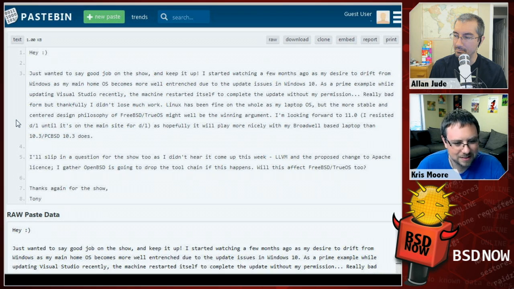Right. But no, FreeBSD has already accepted the CDDL that OpenBSD doesn't. And the Apache license is pretty straightforward. It's basically the BSD license with a patent grant to avoid getting sued. It's a rather popular license, and FreeBSD doesn't expect to have any trouble with it or any problems. Yeah, it's not a deal breaker. Also, it's not clear that LLVM will change its license or that it will be able to.